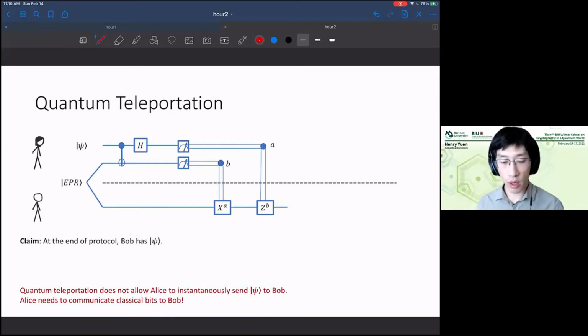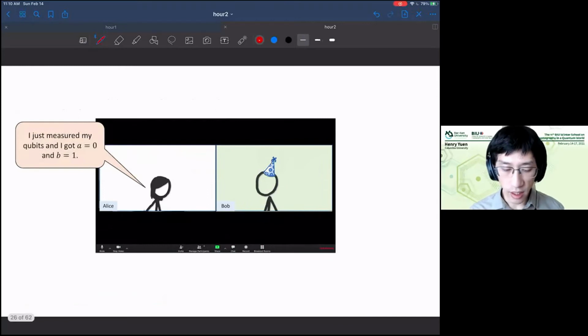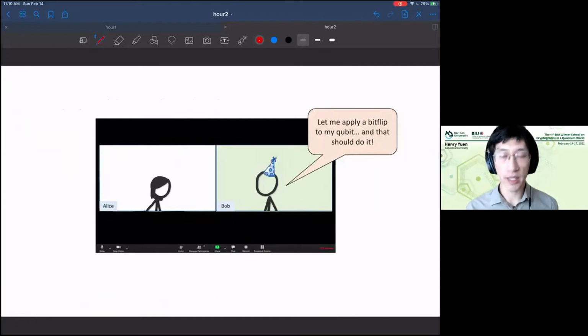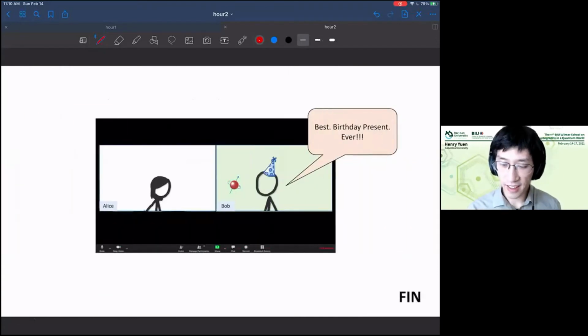Okay, so that's quantum teleportation. This is the first quantum circuit that we've talked about. And it really takes advantage of quantum entanglement as a resource in order to do this transference of psi. All right, so you can imagine finishing up this little movie. She's going to apply her gates. She tells Bob what measurement outcomes she gets. Bob will apply his corrections, and he gets his qubit, and he's happy. Okay, so that's quantum teleportation.